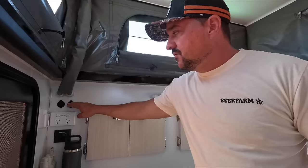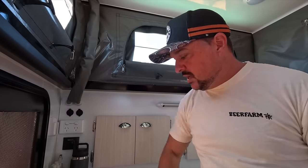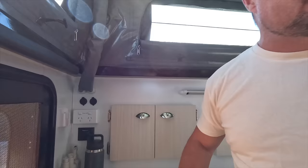One of the things that you don't see when you go to a caravan show is the appointment of 12 volt sockets and also your electrical sockets as well. Now the 3000 watt inverter is AC transfer as well, meaning that these are going to work when you're plugged into your mains, but also work for your inverter. But they're situated around the van really, really well.